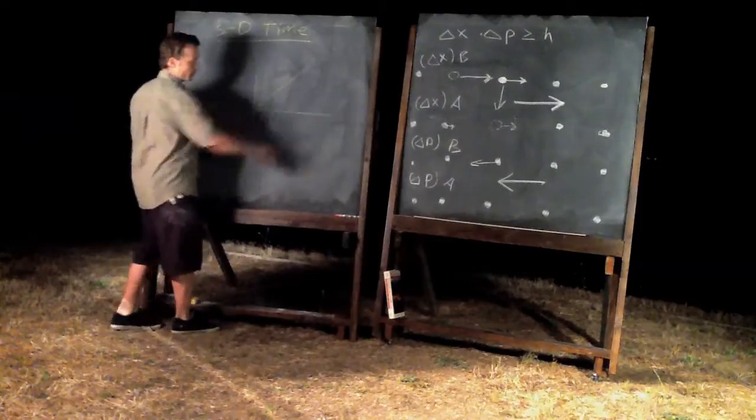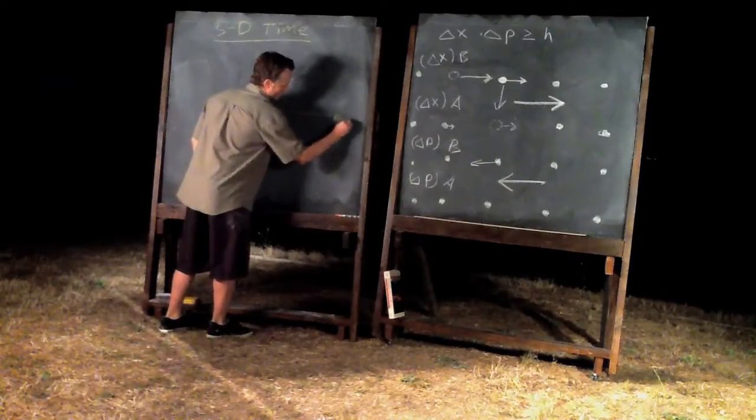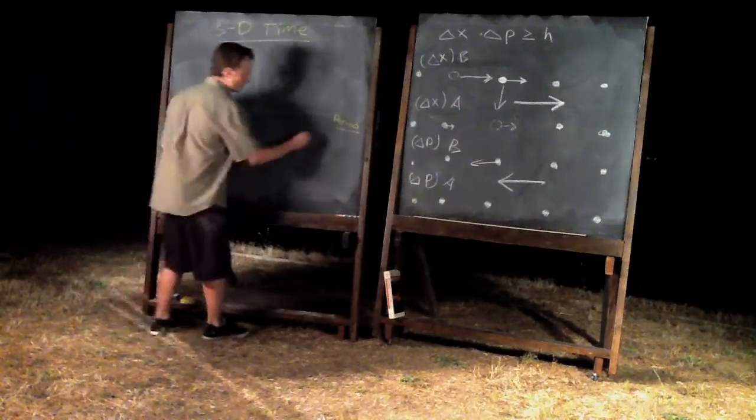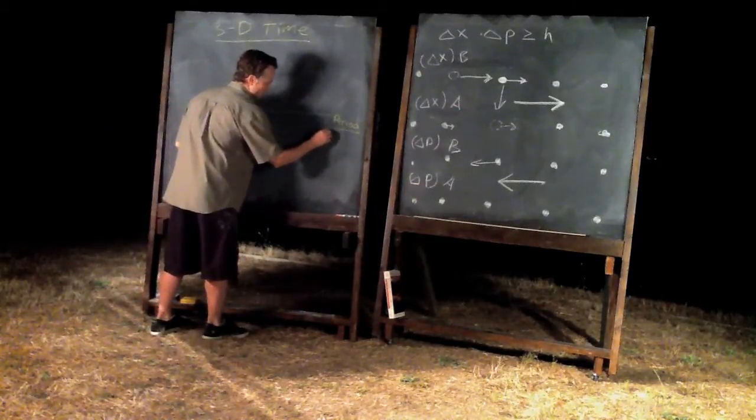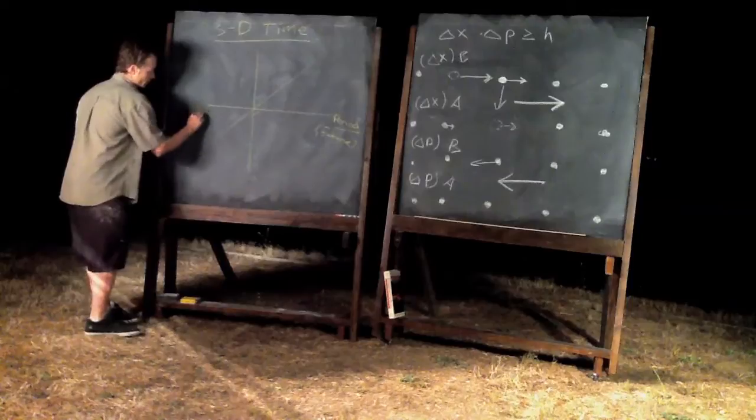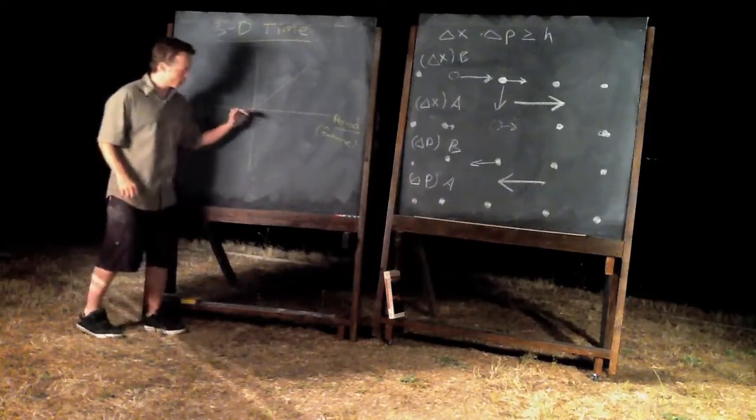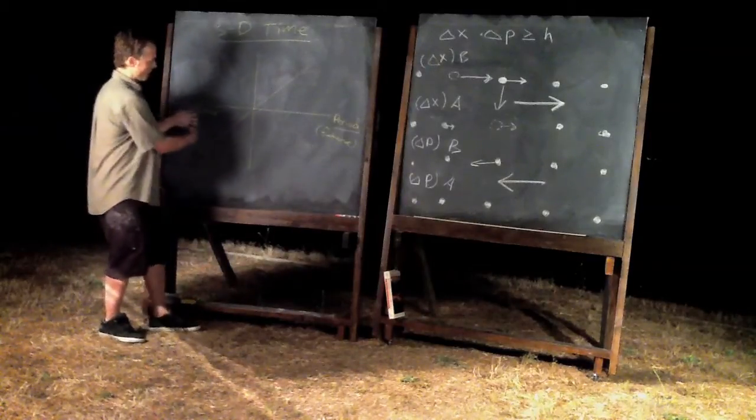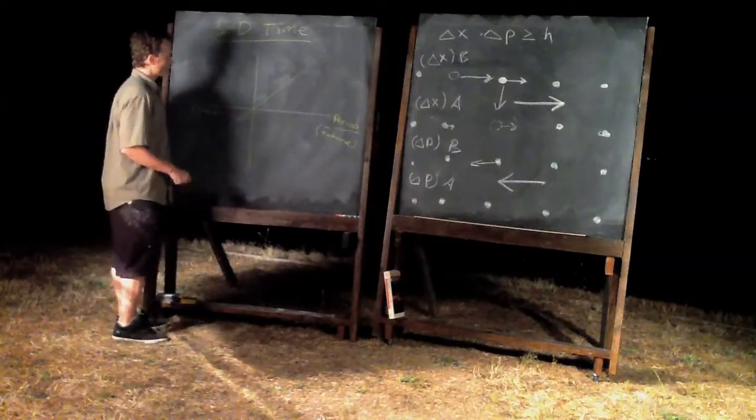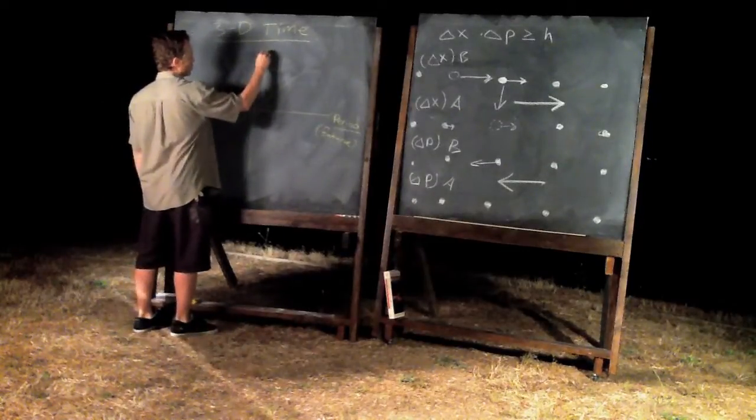We're going to let the horizontal be period. Period is the ordinary sense of time that we've been using forever. This is in the direction of future and this over here is in the direction of past. You can think of that as positive period, negative period, or this is the past moving into the future. It's a sort of linear time along the horizontal. Now, something we're a little less familiar with but becoming more familiar with, is what I'm just going to call passage. Well, it's really the rate of passage of time.